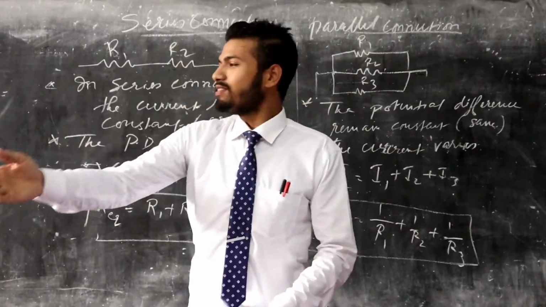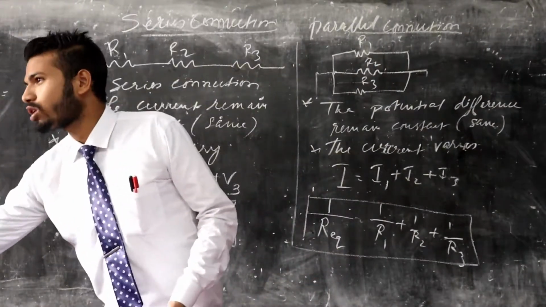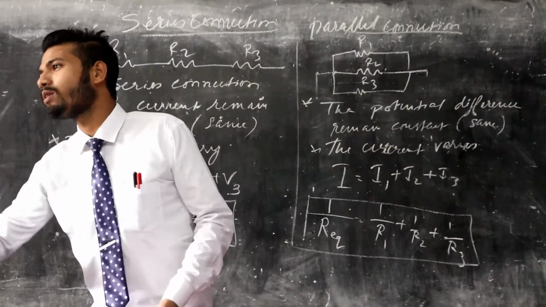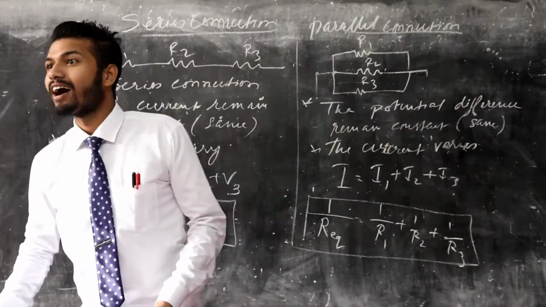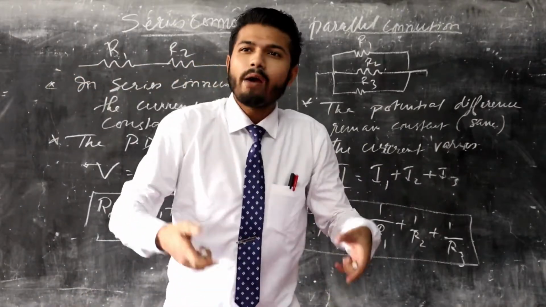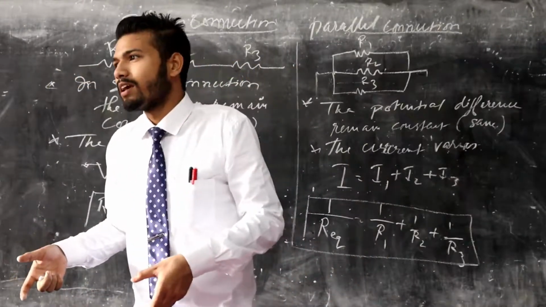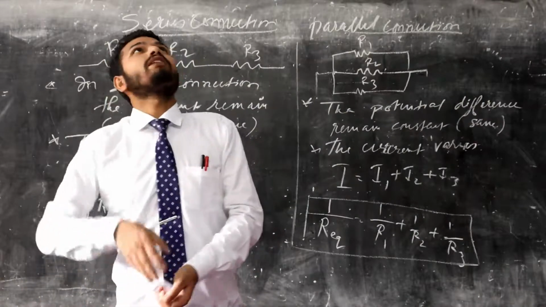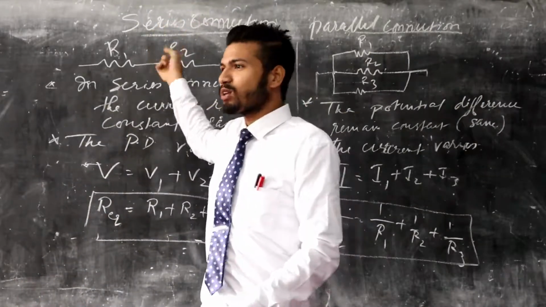That is why if there is 100 volt and the bulb is not glowing, similarly in my home also the bulb will not glow. Understood? If there is 60 volt and somehow the bulb is glowing, in my home also the same thing. If the fan is running very fast, in that home also the fan is running very fast.